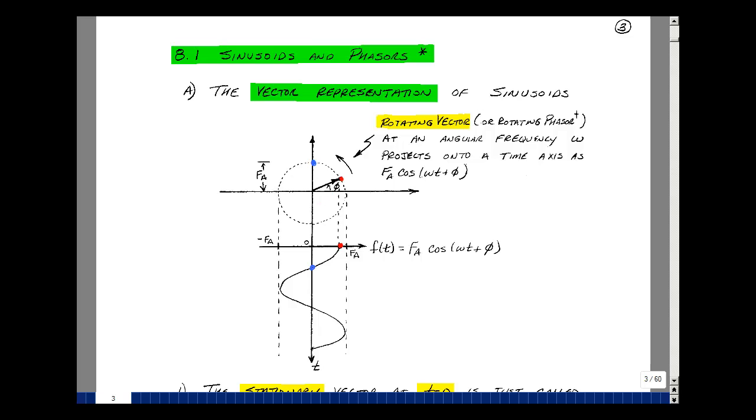Now if we have other voltages and currents in our circuit, we could represent their magnitude and their angle the same way. If you have a voltage or current in a circuit with just inductors, capacitors, resistors, and controlled sources, all we're going to get are integrals and derivative relationships with voltage and current. But when you integrate a cosine function, you get a sine function of the same frequency, or you can represent it as a cosine with a phase shift. So all the voltages and currents in our circuit could be represented by vectors of a length representing their amplitude and an angle representing their position at t equals zero.